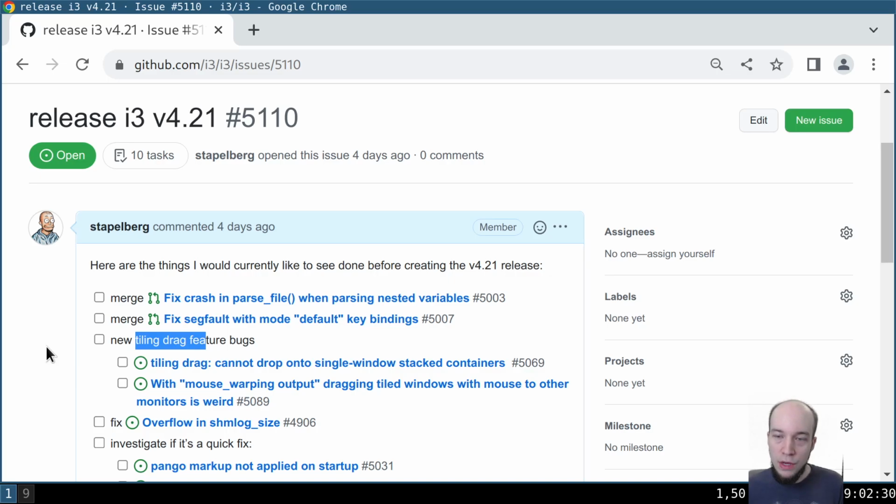So typically for any new features, I want to figure out if there are any regressions and address them before doing the release, so that we don't need to do a bug fix release later on. As you can see, it still sometimes happens, but if we can avoid it, that would be the goal, because that brings down work for everyone involved.